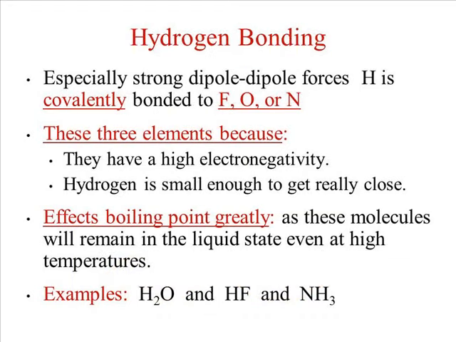Within dipole-dipole, you do have the ability to have a particularly strong force called hydrogen bonding. You've got to have hydrogen covalently bonded to F, O, or N. That's it. Covalently bonded. That's not the hydrogen bond. Once you have that covalent bond, then you have a strong intermolecular force attraction between the hydrogen on one and the oxygen, nitrogen, or fluorine of the other.